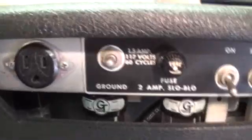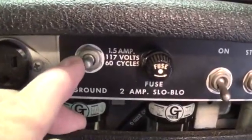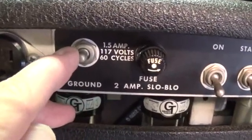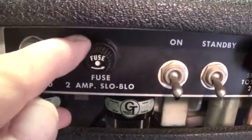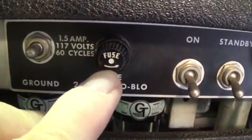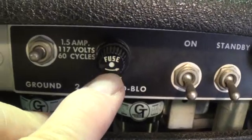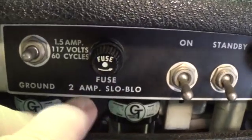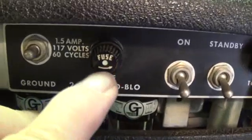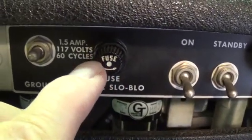Let's go down the control panel here. Strange — this is like a hum reduction switch, which you wouldn't think you'd need with a three-wire plug. This is a little hint: it says two-amp fuse, but it's got about a three-and-a-half amp fuse in here, which can be a bad sign. If it's been blowing two-amp fuses, there may be a partial short or something in the chassis, and they resorted to higher-value fuses.